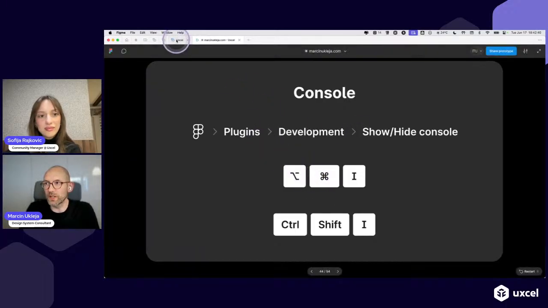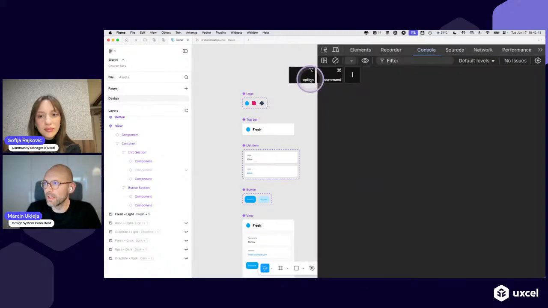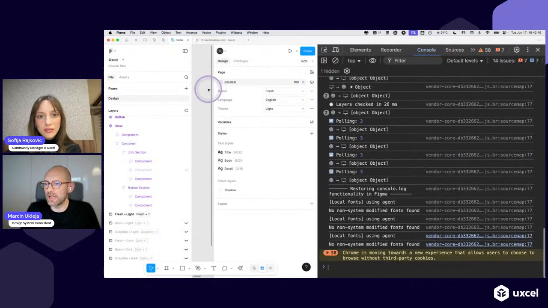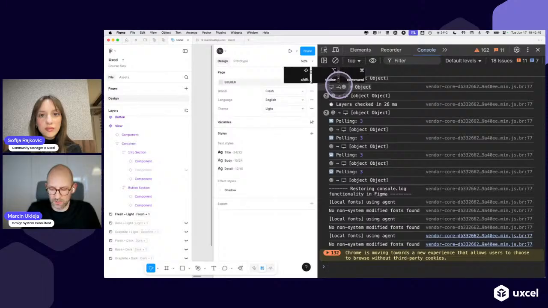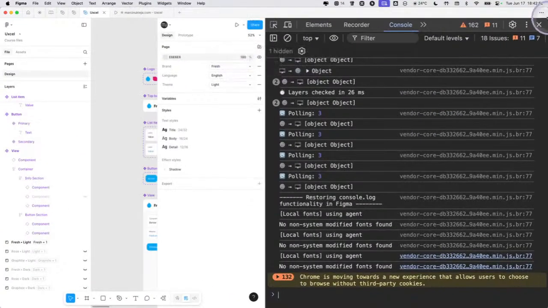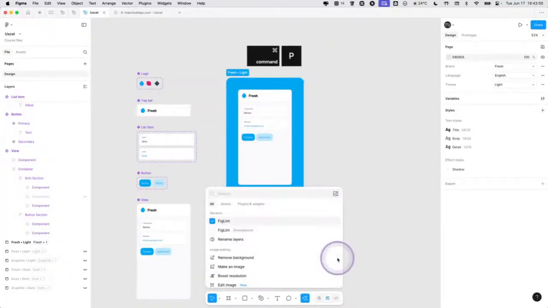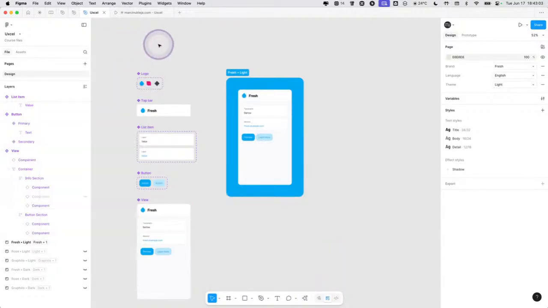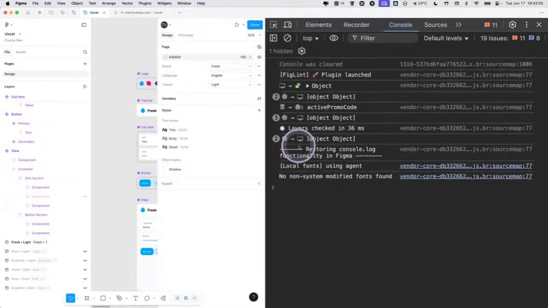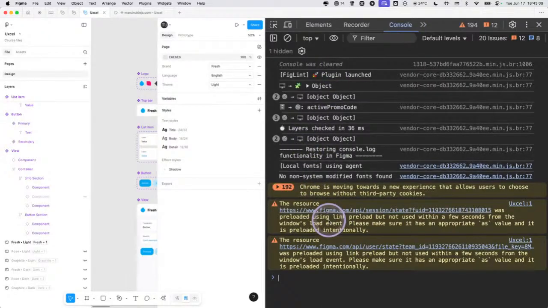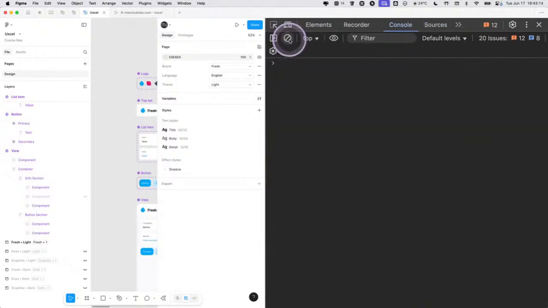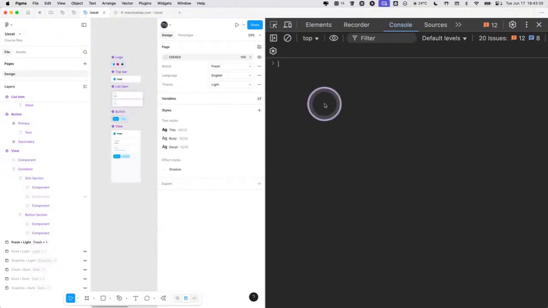I will open the console here in this file. And for now, I will just maybe zoom it a little bit out. I want to check if the FigLint is closed fully, okay. And open the console once again. And you will see a lot of things inside the console. But don't worry, you can always clear the console right away here. And I will show you how we can interact with it.